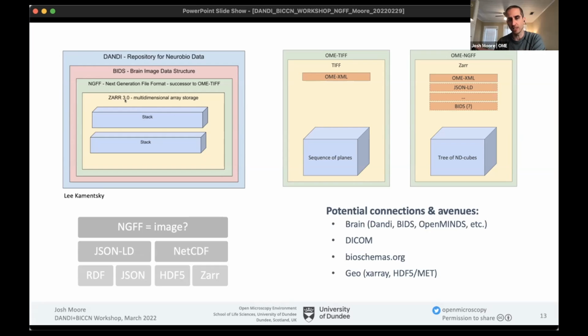So I think that's potentially useful to the brain community. I actually hope that goes further and could be of use to the DICOM community. They don't currently have a cloud-based format, so if anyone has connections there, it's something I would love to talk about. There are other projects that are ongoing, like Bioschemas, that we could use a common vocabulary from, so that each of our projects isn't needing to define specifications for how to talk about proteins, let someone else do that work. And then there's even the geo community that's using, not the metadata, but all the other concepts I've talked about.